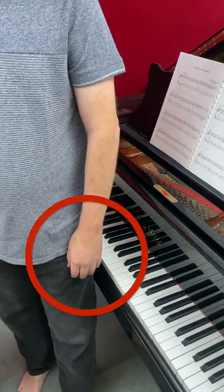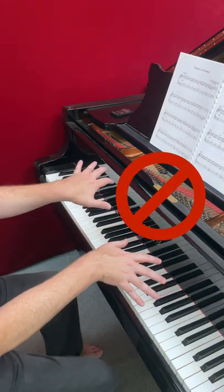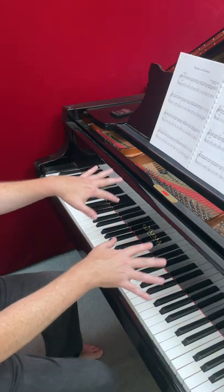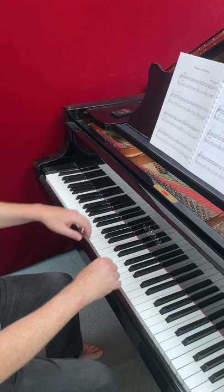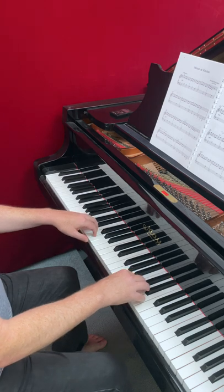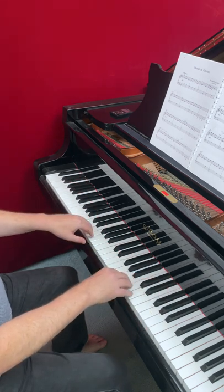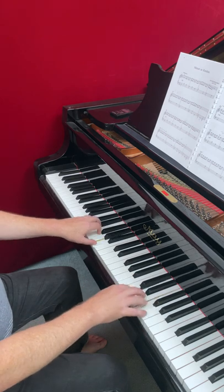When people find out I'm a piano teacher, sometimes they show me their hands and they look like this. There are two problems here, stretching and twisting. Stretching is when your fingers are spread apart, even a little. Twisting is when your wrist goes out of alignment, either up, down, left, or right. Stretching and twisting can be painful and they make it harder to play with a great tone.